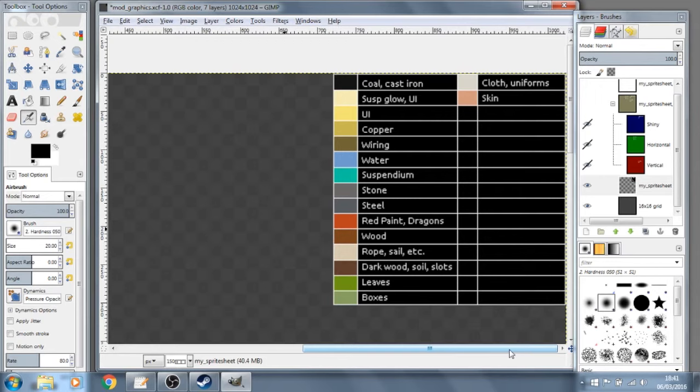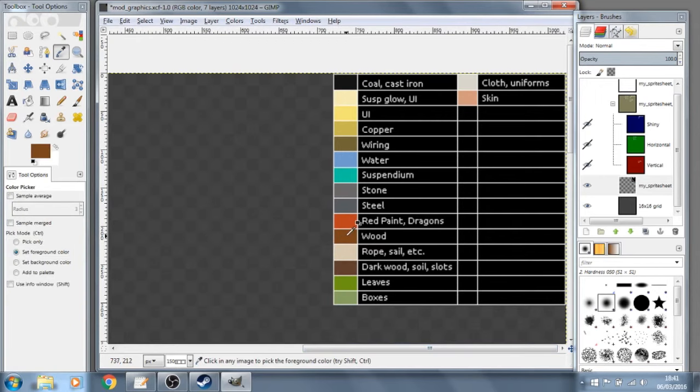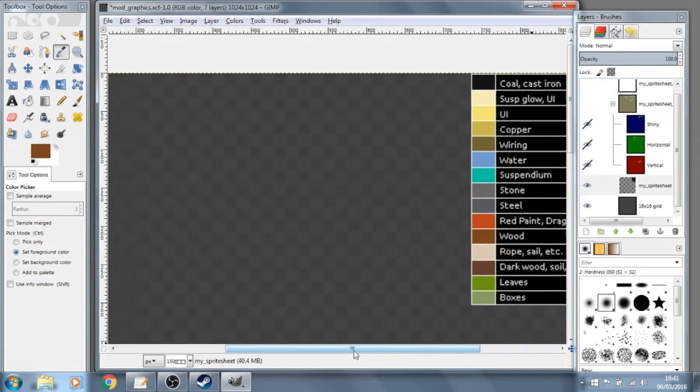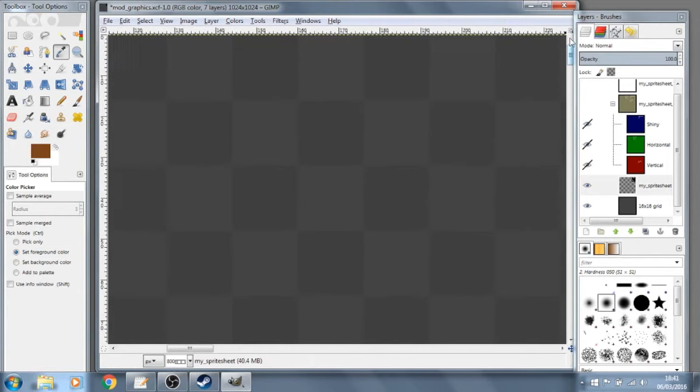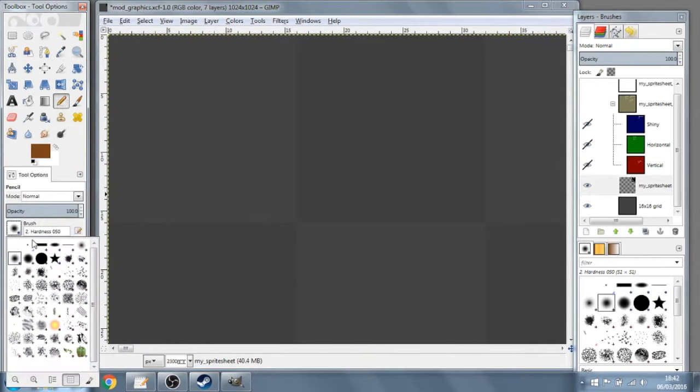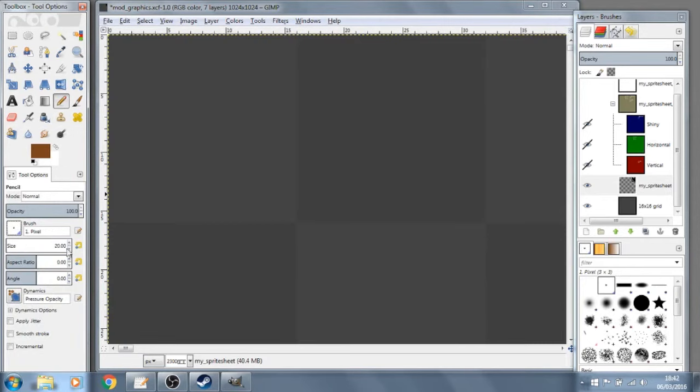So for our rocket pod, we are going to start out with just needing a wood color. We're going to go over to the top left here and zoom way in. I'm just zooming this in a lot so you can see it more easily. And now we're going to draw pixels, on pixel graphics, with this brush.